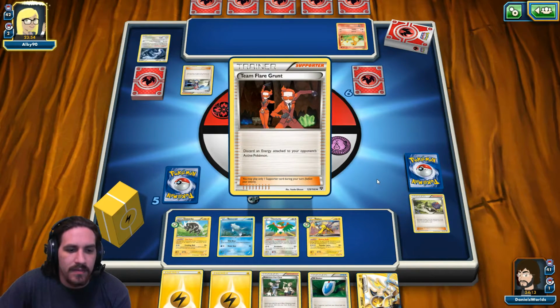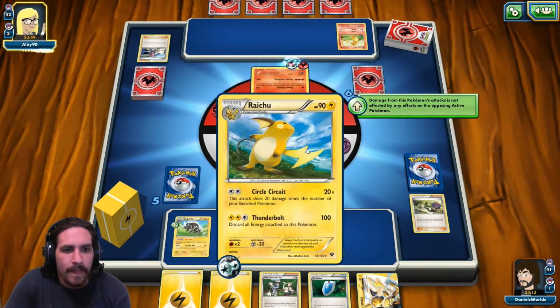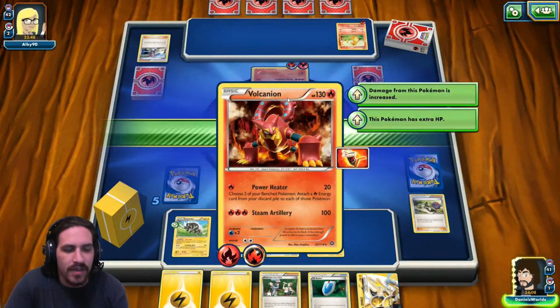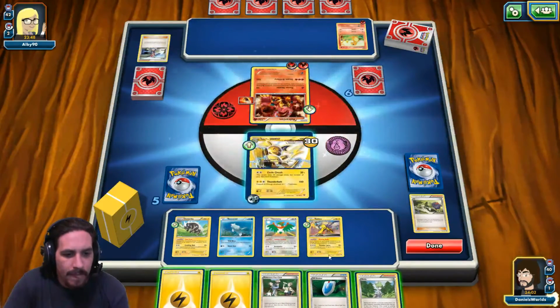So he goes and gets a Team Flare Grunt, which means I am going to need to at some point find a... Okay, so we went Fighting Fury Belt, so I'm going to have to 2-hit kill this. I was like, maybe we can find a Skyfield and try and 1-hit kill this, but no, Fighting Fury Belt means this is going to be a 2-hit kill. Yeah, so we'll do that.